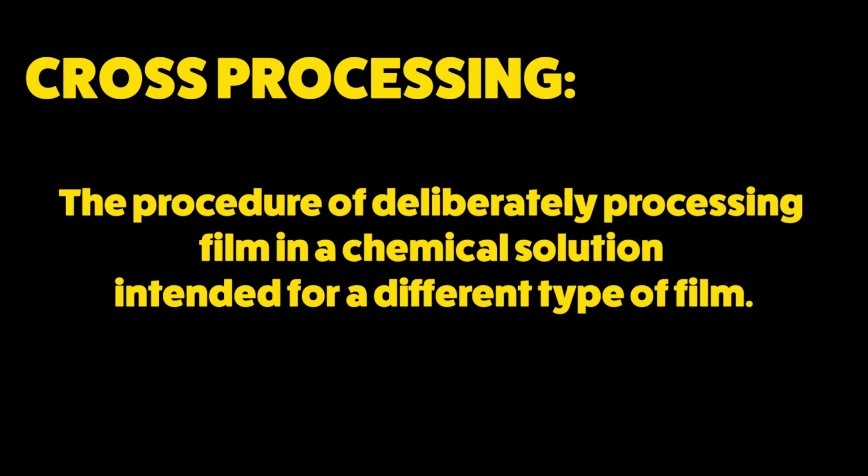Cross-processing is the procedure of deliberately processing film in a chemical solution intended for a different type of film. Because every chemical mixture is optimized for a specific kind of film, you'll get unpredictable results when you start combining them differently. And you might get some crazy color shifts and some wild contrast.